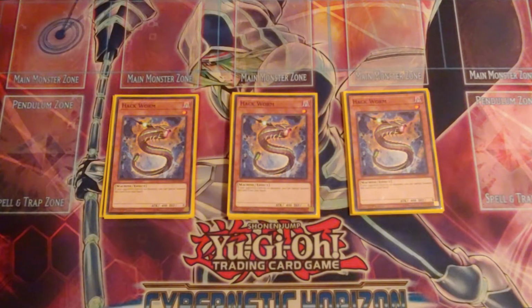It's not a big deal that its effect doesn't activate when your opponent controls a monster. We're not going to worry about that. We're just going to focus on the fact that it's a level 1 Dark Machine that special summons itself. Great extender. Pairs well with our Spell Trap lineup as well.